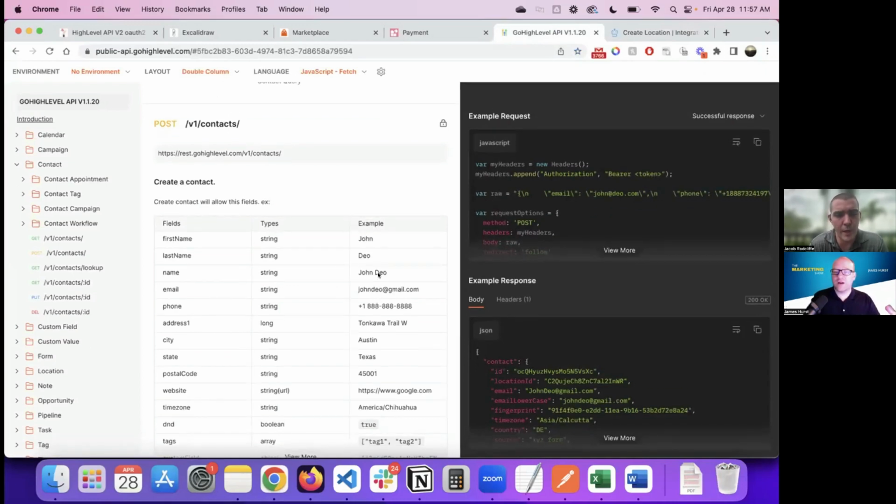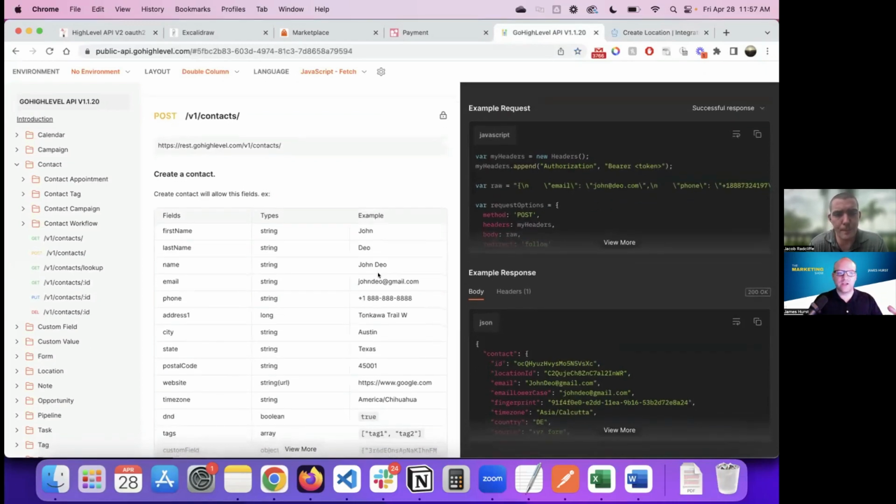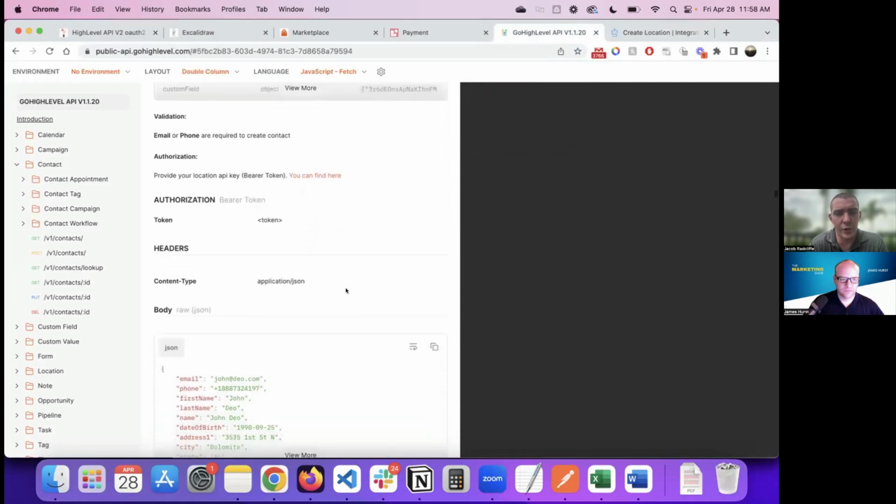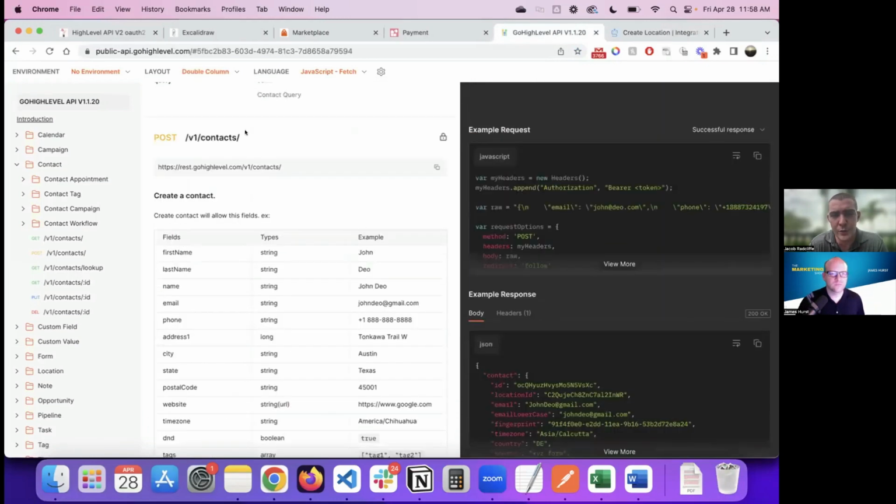Maybe they're not using the API through some app, but they're used to using it maybe through Zapier or something else, right? So let's just say they're copying the links, they're copying all the body, they're looking here and they're like, okay, I got my API key and I'm ready to use this API and I'm good to go. Well, for OAuth 2, it's not like that pretty much at all.